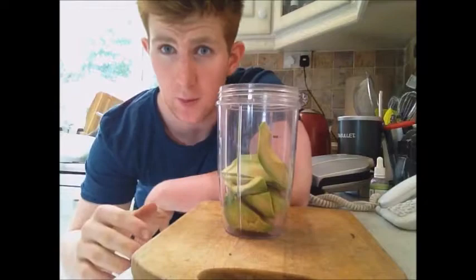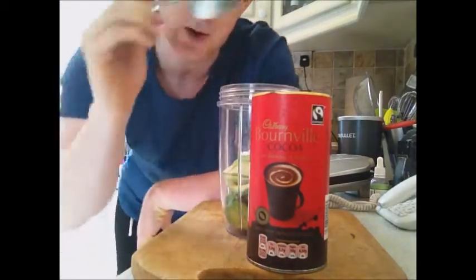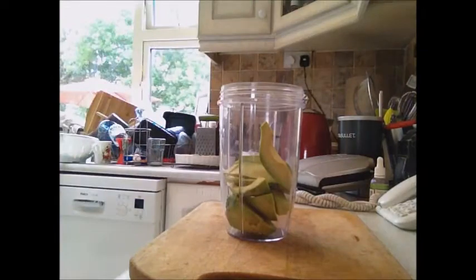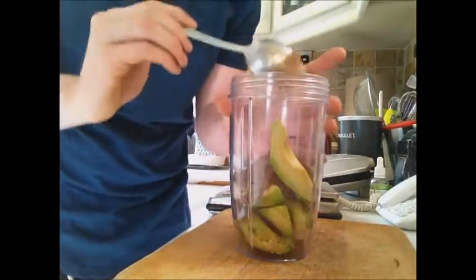So avocados are chopped into the mixer bowl. Now in with them goes probably one big tablespoon of cacao powder. This is the chocolatey flavour. The higher percentage the better, as I said in the last video. I just want to get a measurement for this so I can work out the calories in the end. Okay, so I'm going with 60 grams.